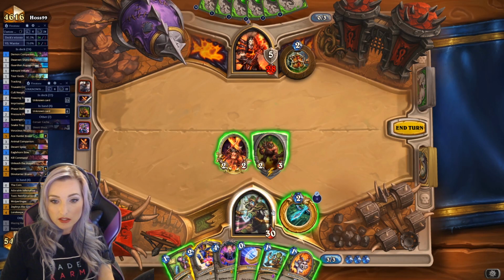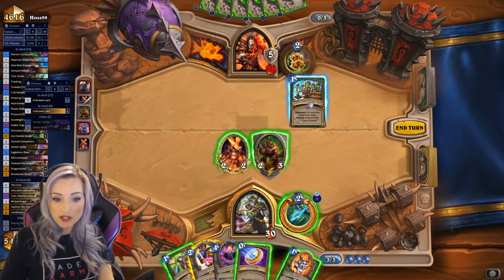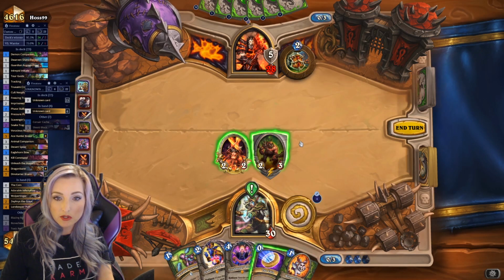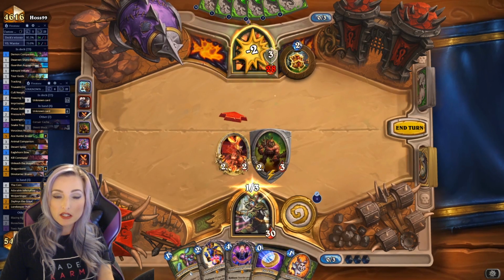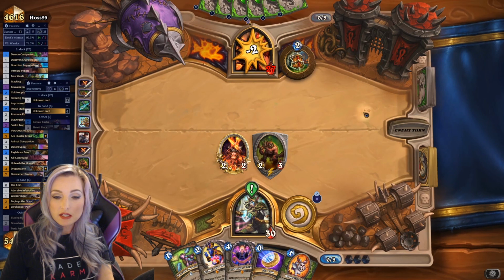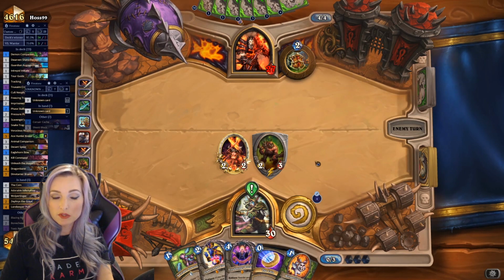So here, let's go with... I kind of want to go with Toxic and Hero Power, only because I really think they're going to play that weapon. And I want to get extra damage on the board before turn 6 with the Leaper Gnomes.